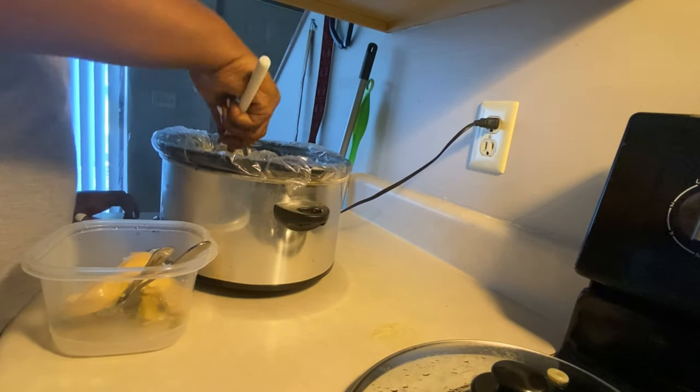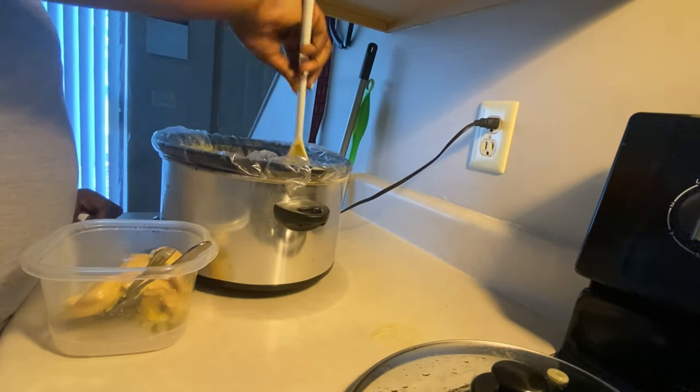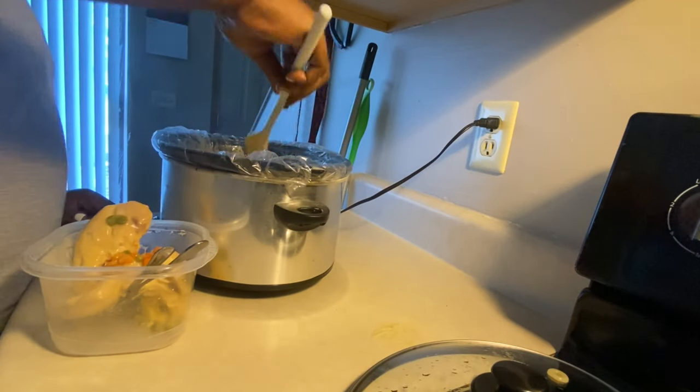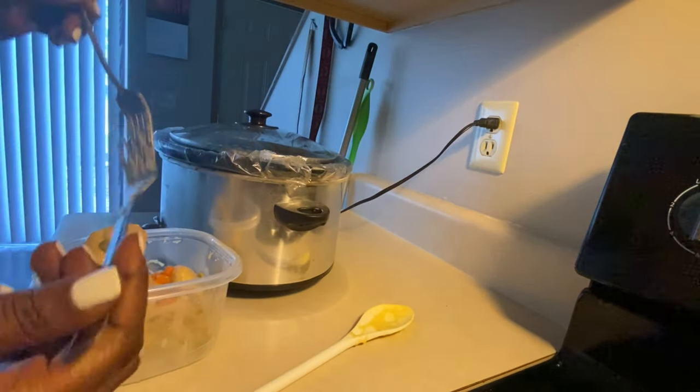I'm fishing out the 3 chicken breasts that I did have so I can fork apart the chicken so I can shred it. You could also use a handheld mixer. I don't have one of those, so I do it by hand with 2 forks.